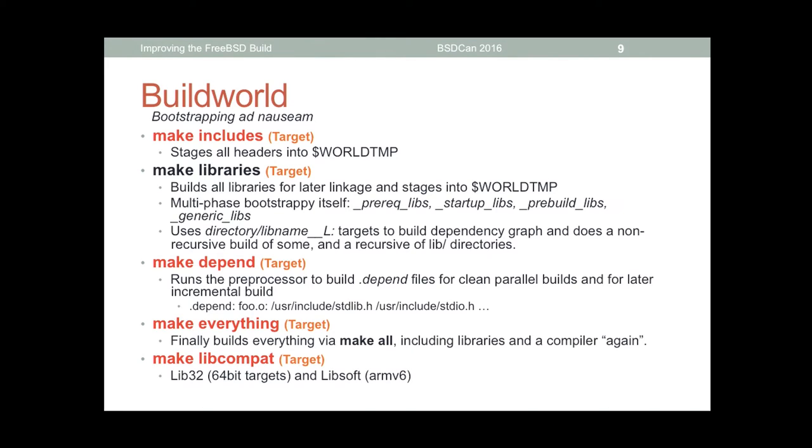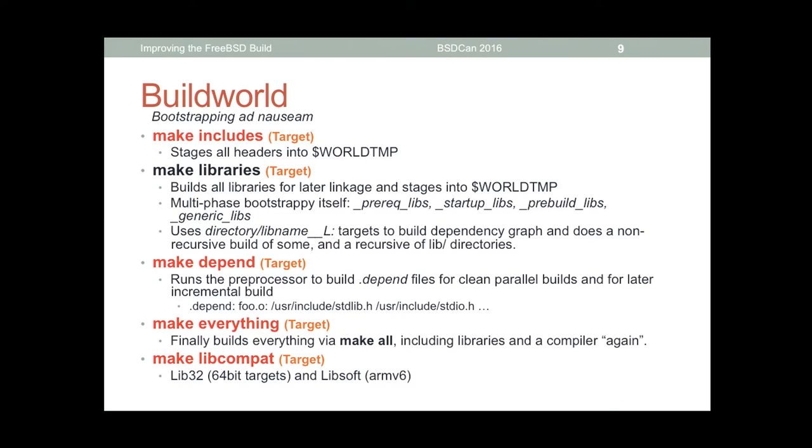And then we do make libraries. And this has some tree walks in it, but it has four separate phases to itself. And each one of them is kind of bootstrapping itself up to building all the libraries in the system. This particular phase of the build has been very confusing for people that add new libraries. Pretty much anybody who adds a new library, including myself, is going to do this wrong. At least one thing will be wrong here.